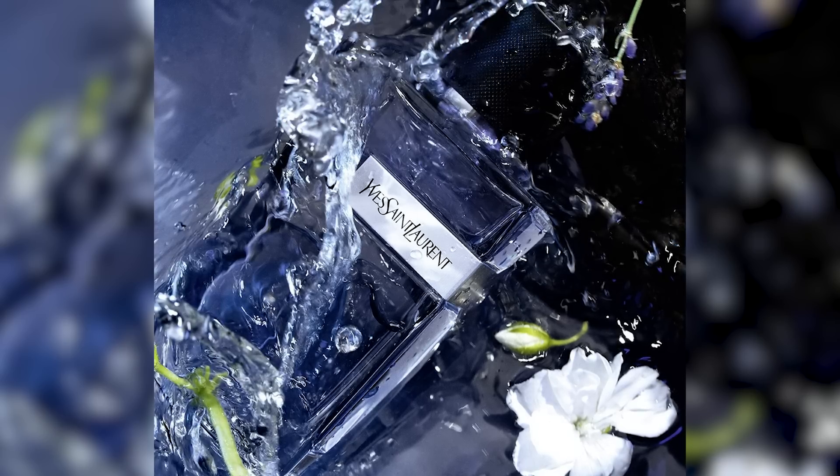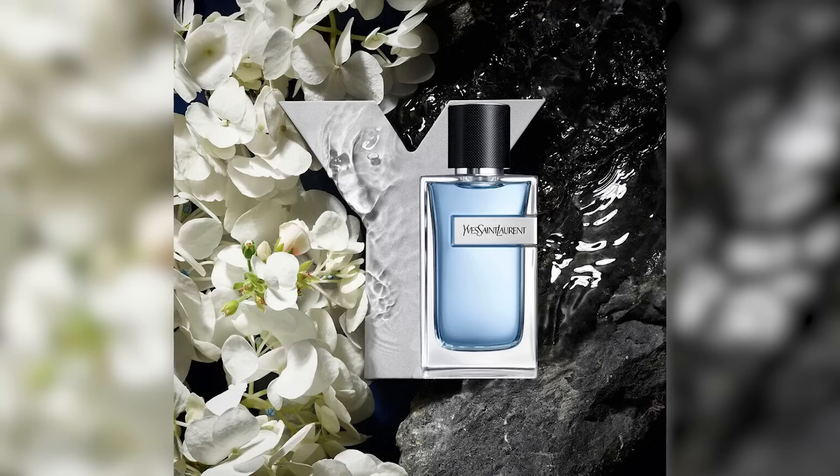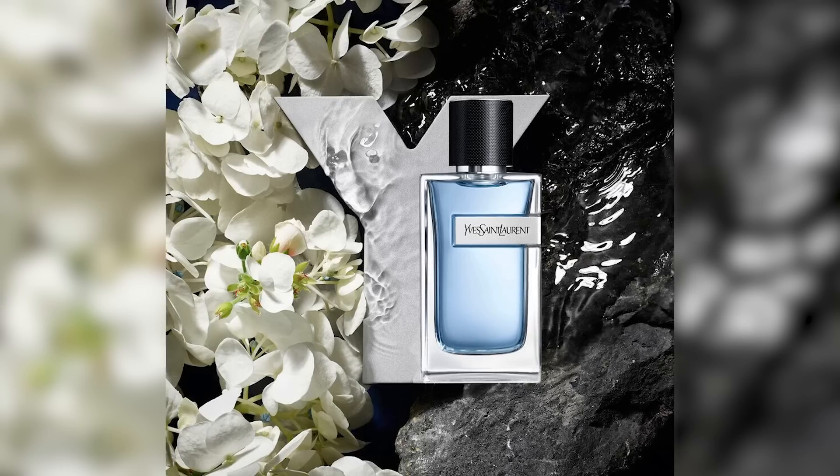Sexy scent of self-realization — I accept who I am. The new Y Eau de Toilette by YSL is a mineral woody fragrance that contrasts with fresh lavender and aromatic sage, both from French Provence, with a crisp green bite of geranium bourbon heart from Madagascar. All three ingredients are specially made for YSL beauty. The fragrance combines a wonderful freshness with the warmth of sensual wood, sexy amber, and addictive incense. In addition, the rosy geranium and full-bodied vanilla overwhelm you with the soft, sweet, and fresh experience. Experience a new level of intensity — a new intimate blue wave of clean and sexy, refreshingly vibrant, yet powerful and everlasting with an exceptional intensity of 12 hours in one spray.